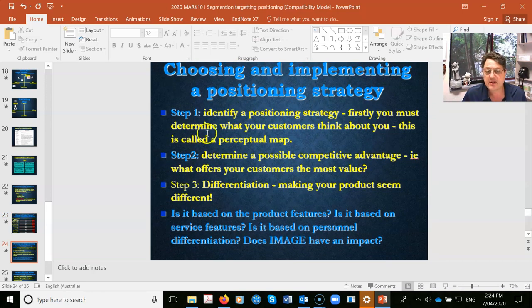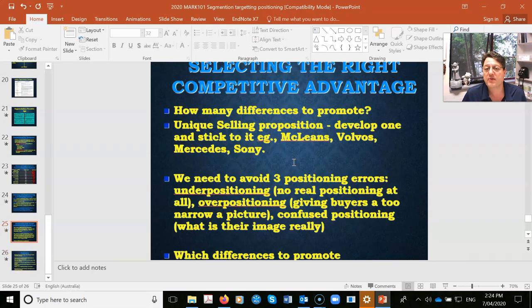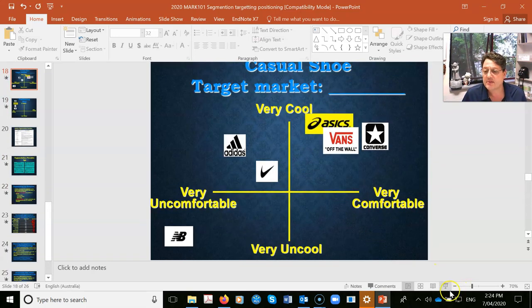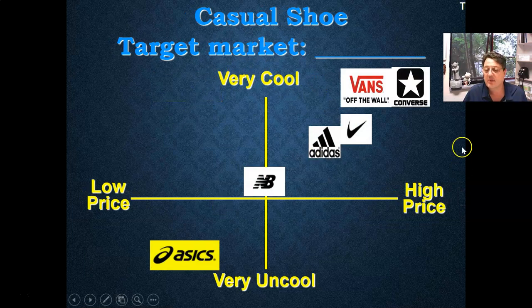I just got a couple of basic segmentation variables, but I wanted to remind you — this is the one that doesn't get used. Your usage rate is very much one of my favorites; that's where the money is, your actual behavioral stuff. Now, how do you choose and implement a positioning strategy? The part that is most critical is being able to pick any brand, any service, and drop it on here. It could be tourism — very adventurous, family-friendly, scary, exotic, Instagram-ready. You need three positioning maps. You change the attributes depending on their importance relative to the target market. You can't reinforce that enough. Hopefully that helps, but this is the heart of marketing.